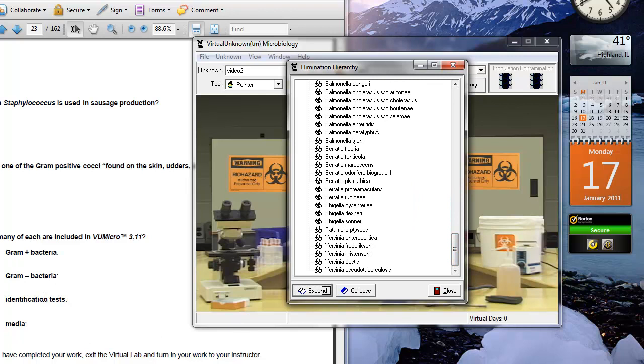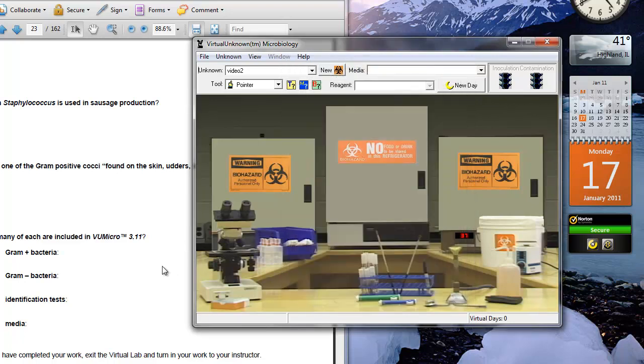So using the resources, you don't need to go out to your textbook, you don't need to go out to Google, you don't need to spend 12 hours on these. The information is all in the program, and if you're not finding it, then you need to contact me for some hints, because I don't want you frustrated and I don't want you spending weeks on these. That's not the point of them. They shouldn't take that long, but you are going to need to put in some work doing the tests and finding the information.